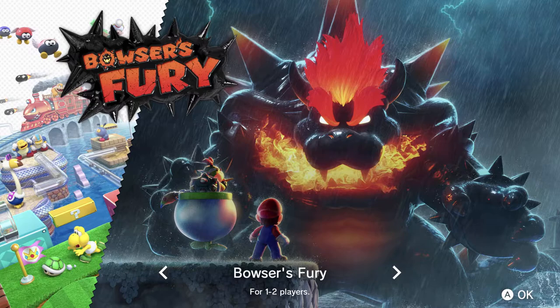The camera control is good. The camera seems to be roughly the same as in Odyssey, which has a wonderful camera. I wish they'd backported more of Mario's moveset from Odyssey into this game mode, because, again, it controls exactly like 3D World.